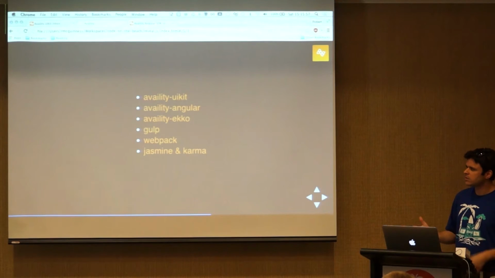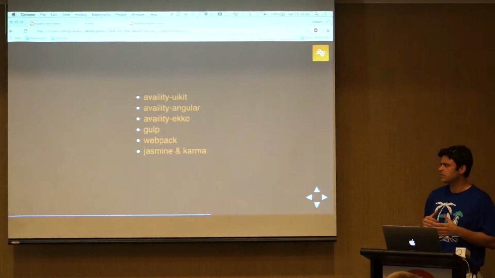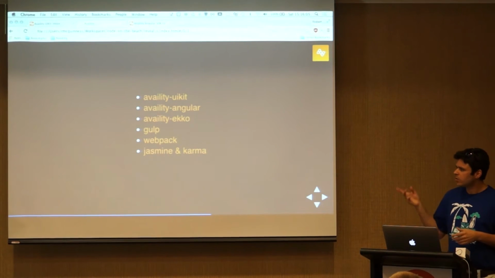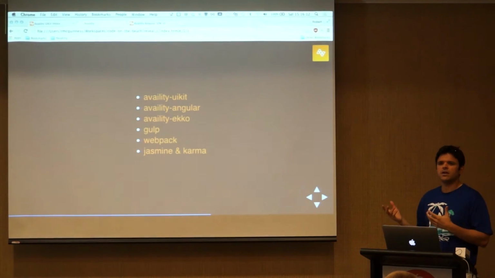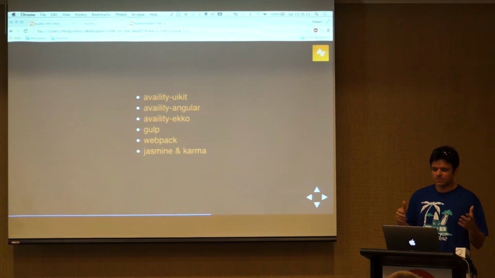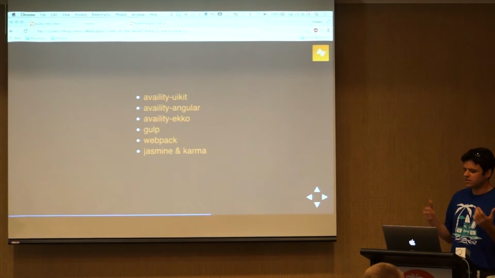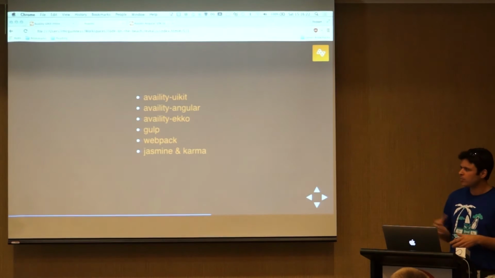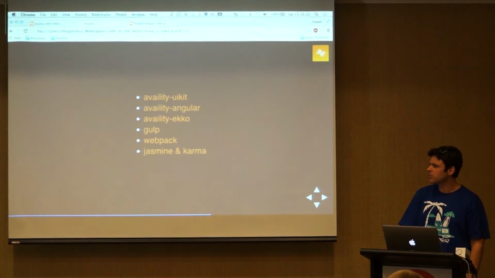It does use Gulp for some stuff, but we really leverage Webpack in this case to do a lot of the work that Gulp was doing. And then, of course, Jasmine and Karma to run our tests. So, this is a big change. We were using require.js before, but the world had moved on. Suddenly AMD wasn't cool. Now CommonJS was cool. So I'm like, all right, there was Webpack versus, I think, Browserify. Webpack resonated a little better to me in terms of managing web assets. Like, it's all chaotic, right? But Webpack kind of embraced that chaos. So we went with it, and it's worked out really, really nicely.